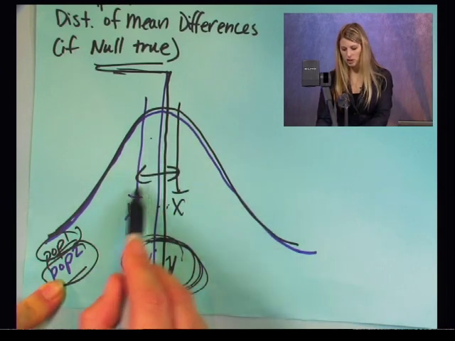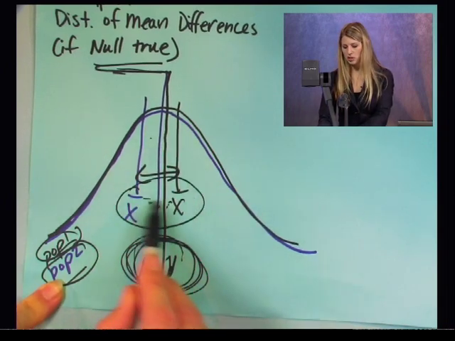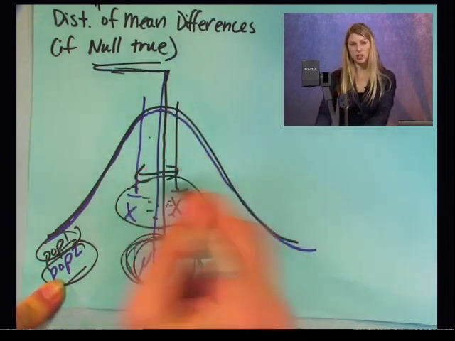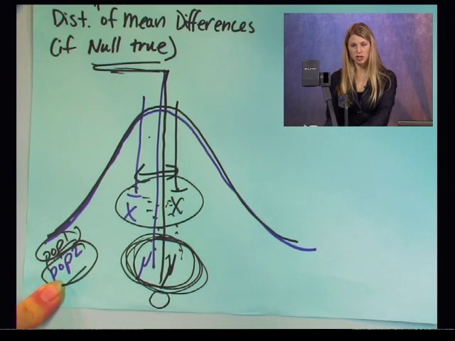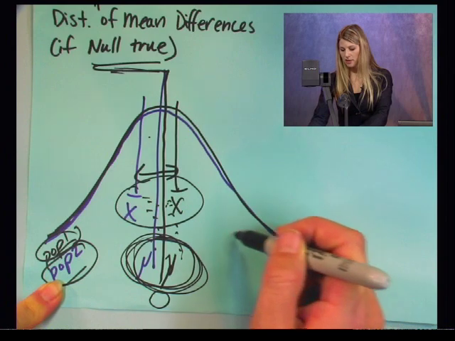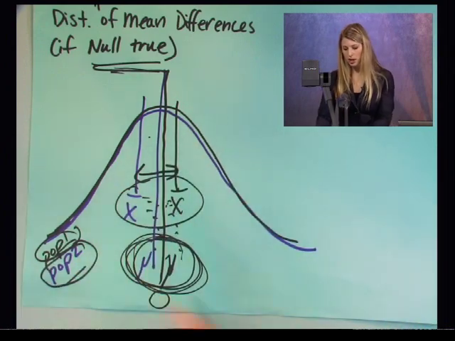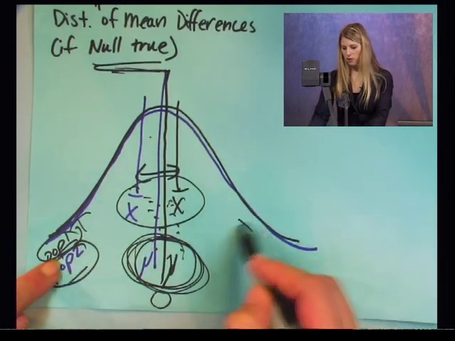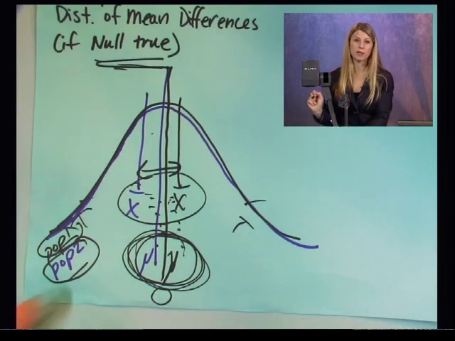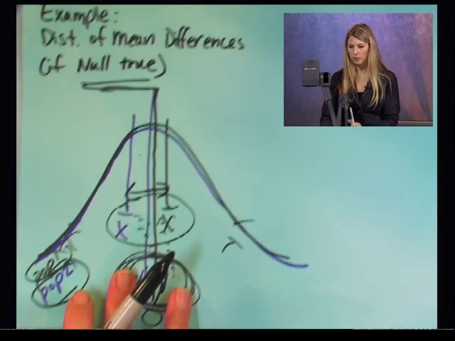If these are identical, most of the time the difference in your samples is going to center around those two similar means, and it's going to be close together. Eventually, the difference of these is going to be centered around 0 if you're calculating the differences. Now, if the differences of your means start to get bigger and bigger because you draw sample means that are always different out here, then it's not likely you're drawing them from the exact same population.